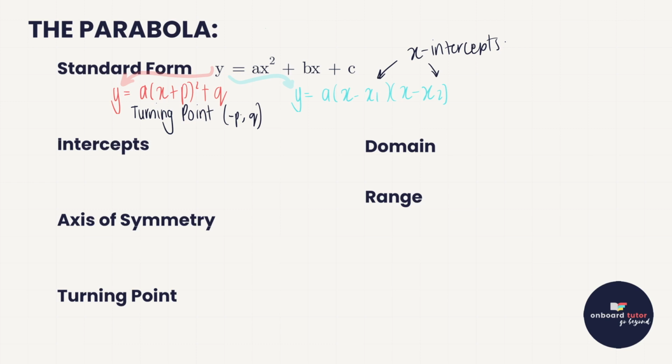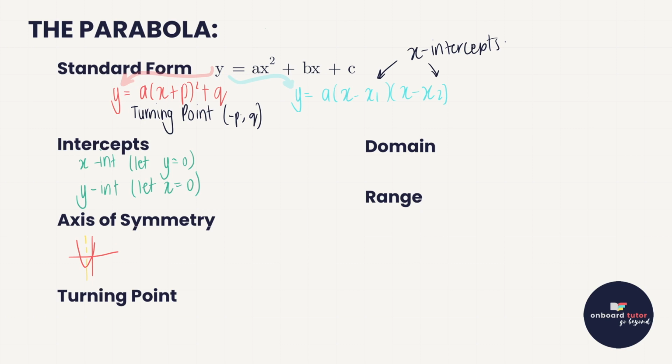Like with most functions, to get our intercepts, we have 2 steps. Either we want an x-intercept, and then we let y equal 0, or we want a y-intercept, and we let x equal 0. So that has remained unchanged. The parabola also has what is known as an axis of symmetry. So if you can picture a parabolic function, let's say we've got our axes here, there's our parabola. Then an axis of symmetry is a line that we can actually draw, which means if we folded the 2 halves of this graph onto each other, they would touch. So they are a mirror image of each other.